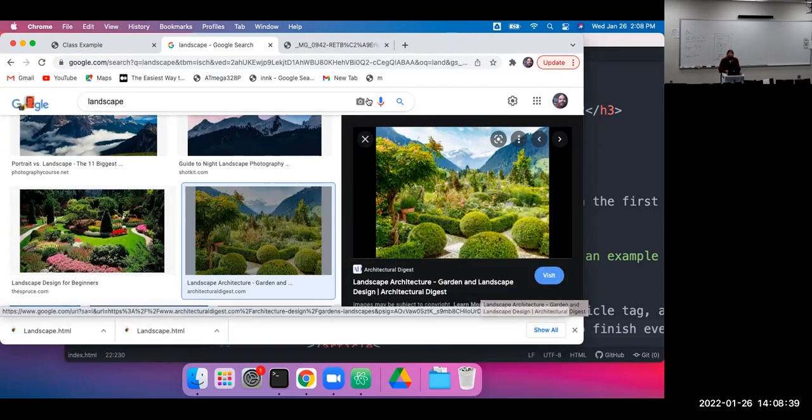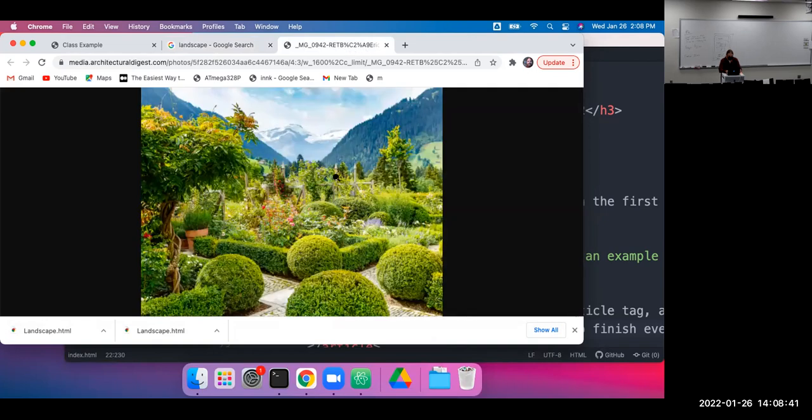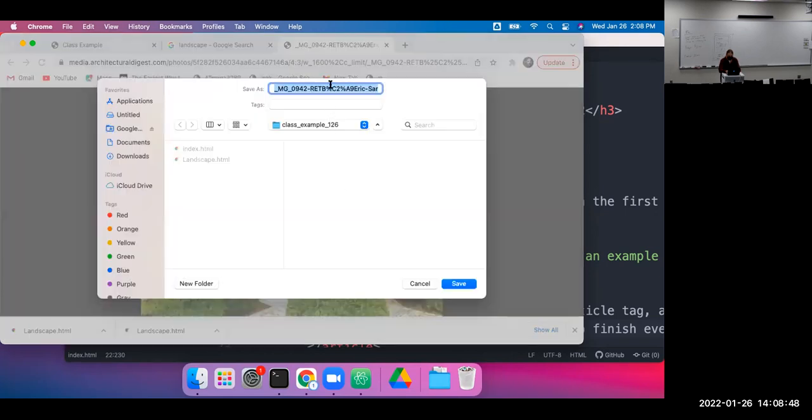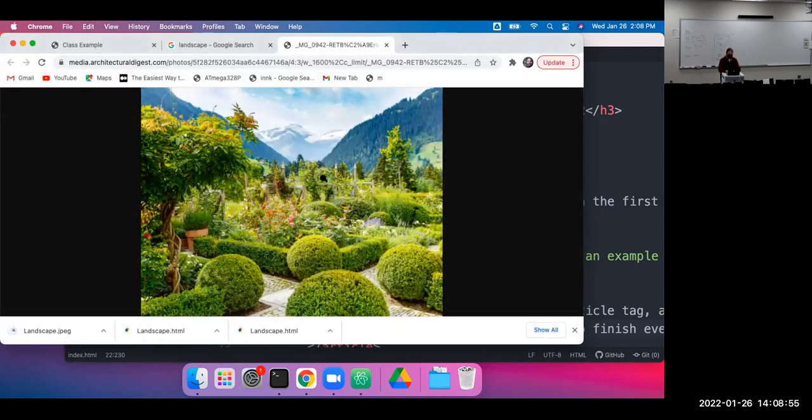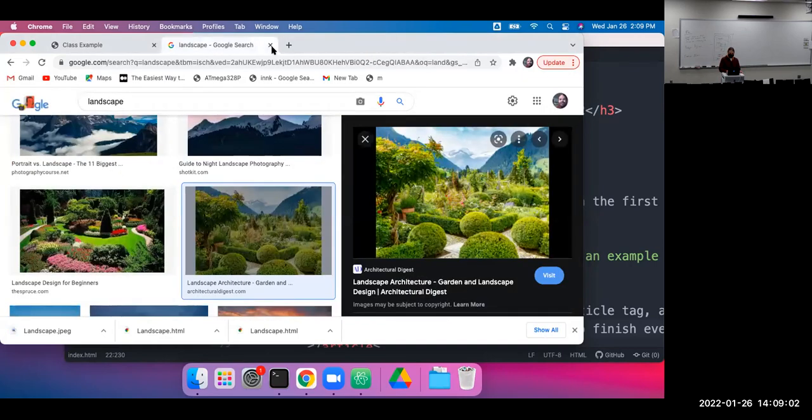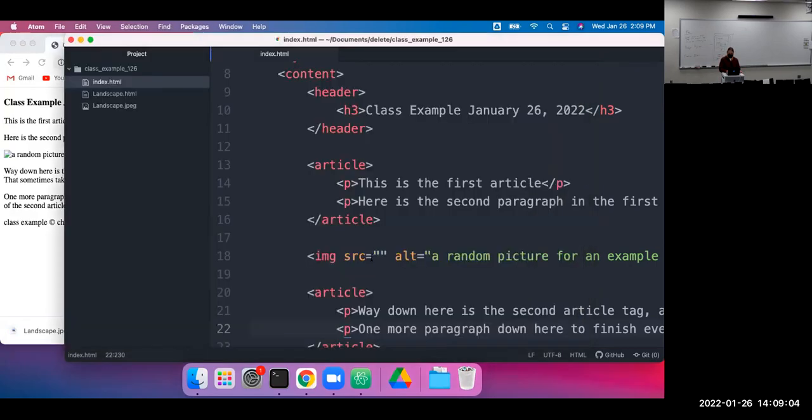Oh, did I click the wrong link? That's probably why. I might have clicked save link instead of save file or save image. This will work though. Landscape. And okay, that one is .jpg. Maybe it's just me using the computer incorrectly that keeps doing that. But that gives us an image we can load in.